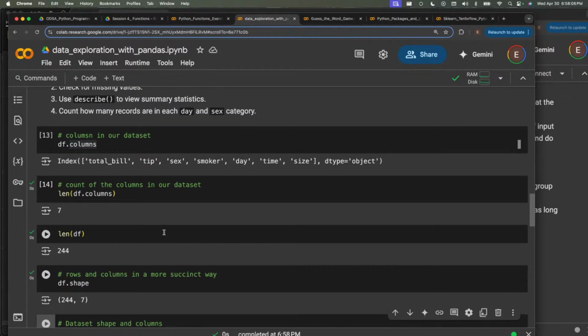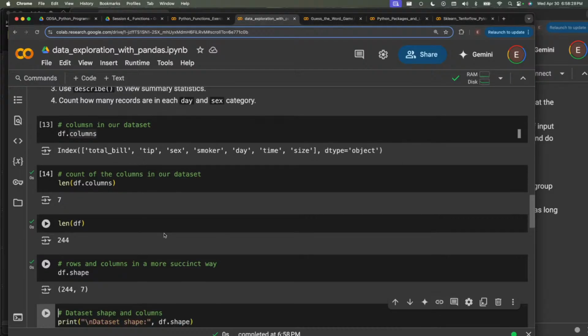We know what a tuple is. And you're going to get back 244, 7. And 244 is our number of rows, and 7 is our number of columns. So df.shape is one of the first things I do when I open up a data set. I just want to know what's the size that I'm working with here. What's the dimensionality of the data that we're looking at?